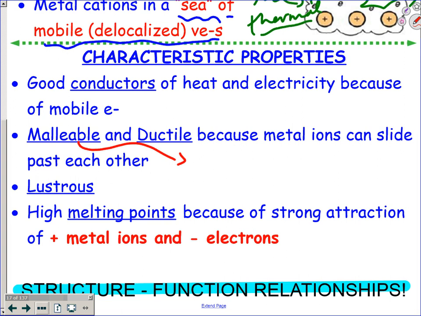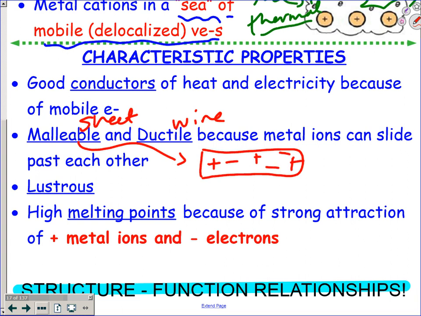So sheet and wire. And the reason this is even possible is because as you're taking a metal and its electrons are all floating around, and you start to flatten it into a thin sheet, those electrons are mobile, not static, so they can move as you flatten this out and still yield a pretty stable arrangement where they're still attracted to their cation cores. And so as you flatten it, it doesn't disrupt the stability of those bonds. So that's why you are actually able to manipulate this solid.